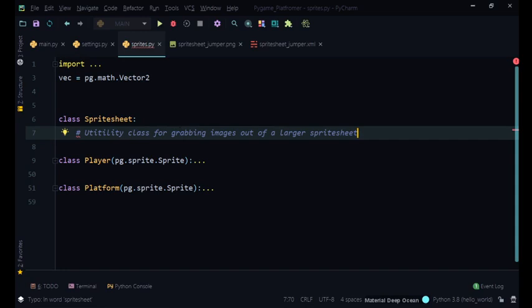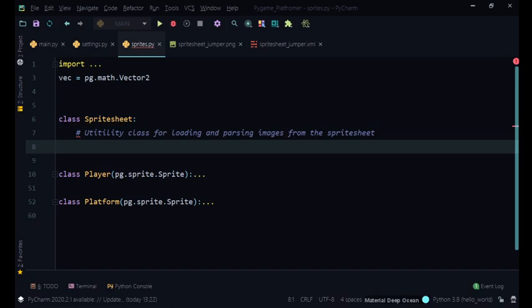So it's not only for grabbing images actually, it's for loading and parsing. Parsing means to process those images from the sprite sheet.